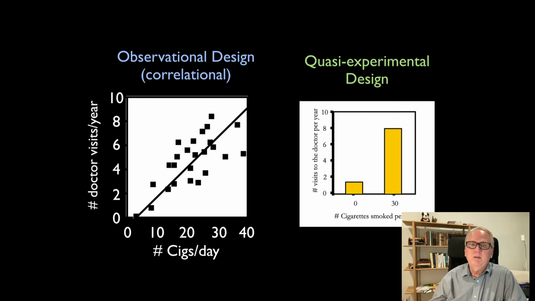So both the quasi-experimental design and a survey design don't help us understand causality any more than they just show us that there's a relationship between the variables that we're interested in. So remember that even if you make a graph that looks like the one on the right, if it's a quasi-experiment, it doesn't have any more evidence about what's causing what than the correlational design does. Now, as I said, I will come back to this again in 2 lectures. We'll talk more about survey research, and we'll understand a little bit more about why that is, why we can't really understand the causality.